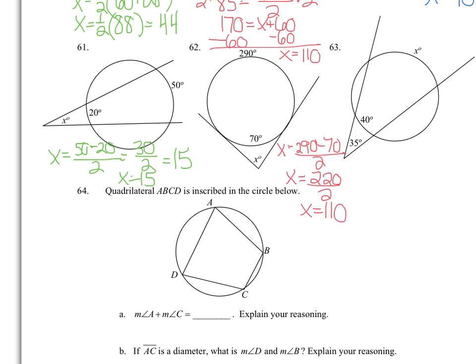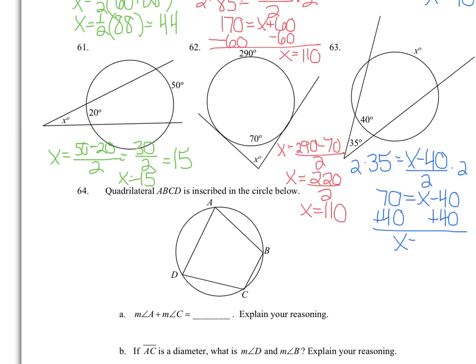Finally, with 63, we're given the angle measure this time. So what we know is 35 is going to equal x minus 40 over 2. So the first thing I'm going to do is get rid of my fraction by multiplying both sides by 2. So that's going to give me 70 equals x minus 40. I'm going to add 40 to both sides, and I'm going to get x equals 110.